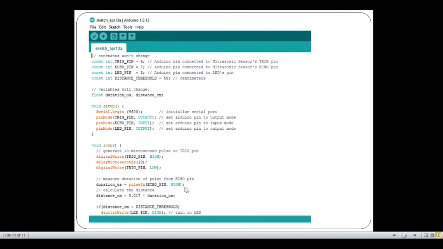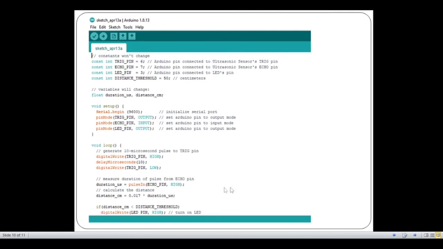Next is to measure the duration of the pulse from the echo pin. So when something is blocking the ultrasonic sensor, this set of code measures the distance and the duration of the blocking element.